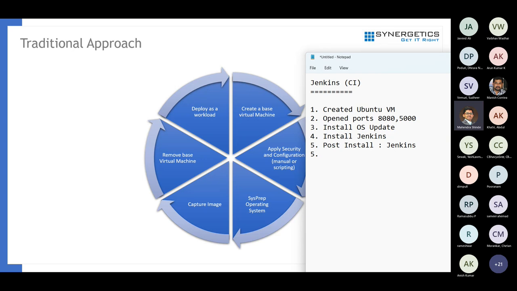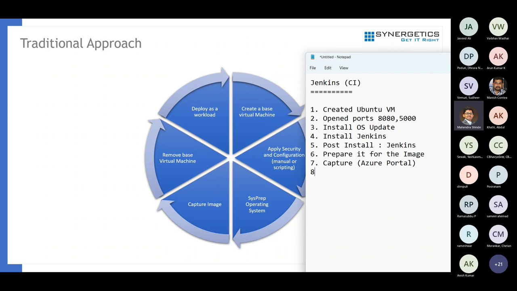After that, because it was Linux, there was no sysprep. But if it was Windows, I would have to do a sysprep there. So let's say just prepare it for the image. There are other techniques to use in here. Then what I did is I captured the image. Now capturing an image, this feature is already available from Azure portal. You can do it from Azure portal or you can do it from CLI. Let's mention portal. Capture the image.